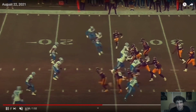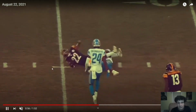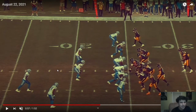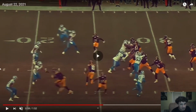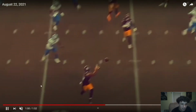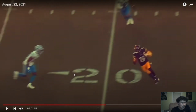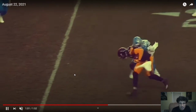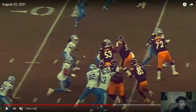We're unable to see downfield what's actually going on in this play because this is a zone drop, so I can't really see what Will Harris is doing on this play. But it looks like Amani dropped way too deep in coverage, in his zone coverage. You have Will Harris stepping up, but it looks like Will Harris runs with the route. So Amani didn't really have to drop, but Amani does drop, and you can see it's just too much cushion on a 3rd and 4. You can't give this much space. I don't completely understand the play. He goes down and tries to make a tackle. He does, but it's pretty much an easy first down for the offense on 3rd and 4. Multiple chances to get off the field.